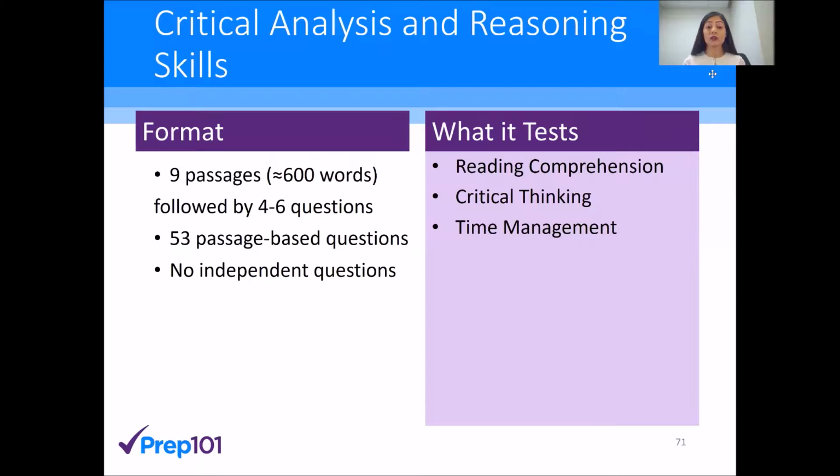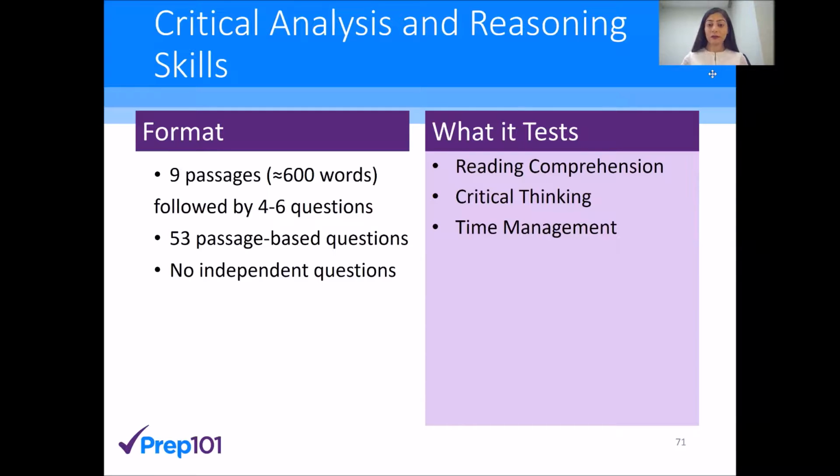So here's where this section really differs from the science sections that we talked about previously. No independent questions means that all of those questions, all 53 that you get, will be derived from the passage itself. And the reason for this is because they've told you that there's no knowledge required in order to do well on this section. So they can't ask you independent questions, because in order for independent questions to be possible, you'd have to have previous knowledge. Okay, so this section is basically them throwing tons of information at you from the humanities or the social sciences, followed by a series of questions based on those passages.